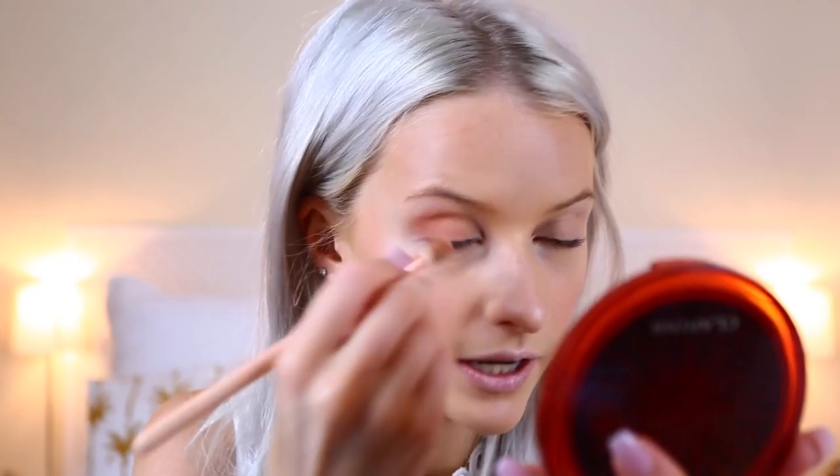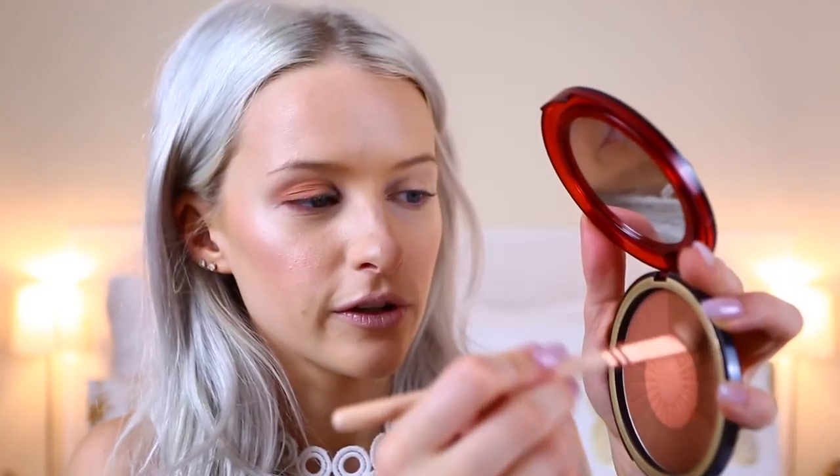That is the base done — very bright, dewy, and radiant, which is how I've been loving it every single day for summer. For eyeshadow, I'm really into the bronzer-as-eyeshadow look — it's the easiest and simplest way to get an eyeshadow shade. This one has quite an orangey tone. I mix everything together and use it right into the crease, and a little bit on the under eyes so it all works together, then work a little darker color more into the crease.